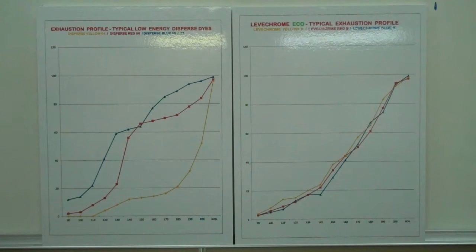Now here we're back on the graph, but again, a different test, different method, but we see the same thing. Here we see a profile, which a perfect profile would be a straight line, almost perfect profile with all three colors behaving almost exactly the same without leveling agent. Here with leveling agent, we see this erratic pattern that we have learned to live with.